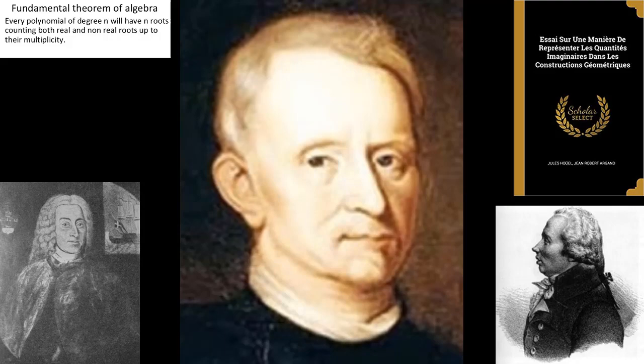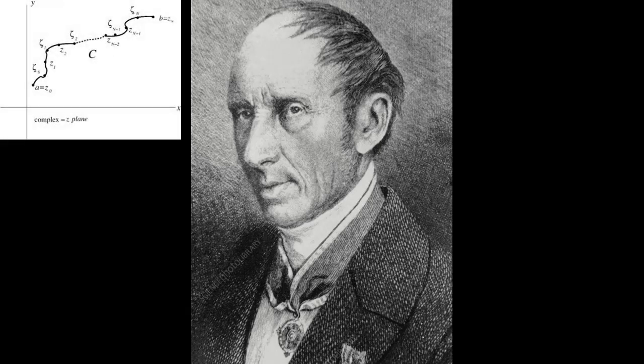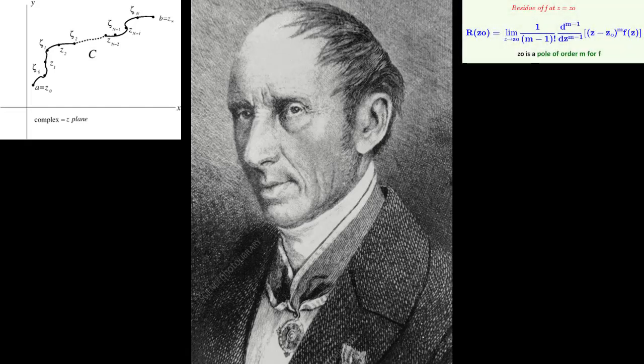In the same year Argand got recognition for his pamphlet, Augustin Cauchy, a French mathematician notable for his contributions to the foundations of mathematical analysis, developed his contribution to the theory of complex numbers. Cauchy submitted a memoir on complex integration to the French Academy of Sciences, and within his paper, introduced the contour integral, which is integration within the complex plane, and the idea of residue, which is to explain why the value of an iterated integral might be different, depending on the order in which the individual integrations are performed. Cauchy's work wasn't published until 1825, and the members of the Academy did not realize at the time that Cauchy was about to launch an entirely new branch of mathematics, that of complex function theory. For the rest of his life, Cauchy spent a great amount of his time developing the theory of the complex numbers, making it far more concrete. So concrete that by 1850, complex function theory was highly advanced.